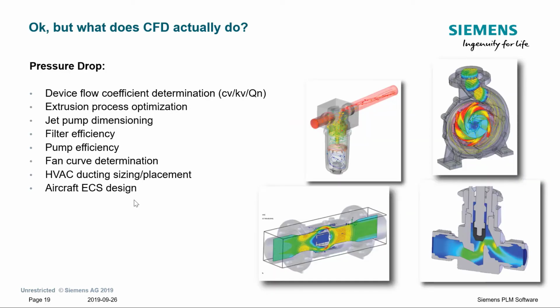In general, what you do with CFD is you're usually interested in pressure drop. That might be in valves, in filters, or some ducting system, piping system. You want to record the fan curve, the pump curve. You want to see how much head the pump delivers with your design.